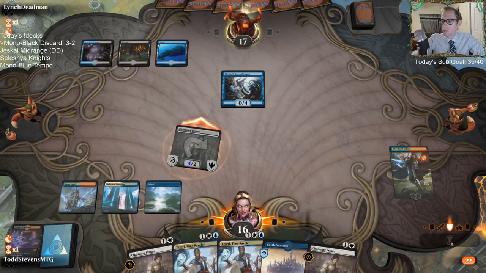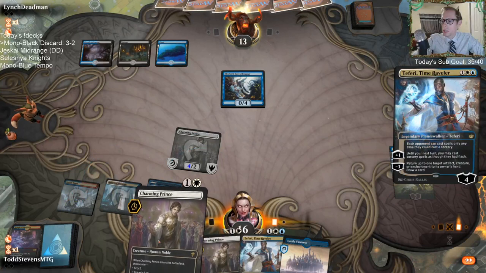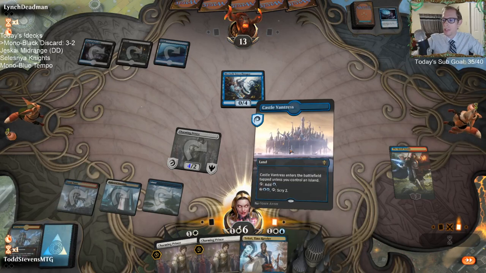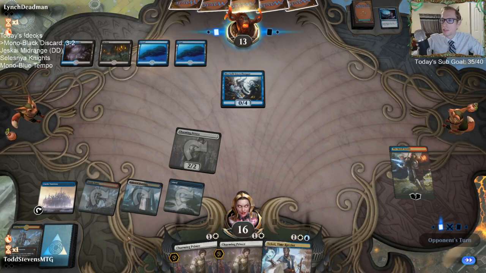Bravery galvanizes any plan. If I could double spell with these Charming Princes, I would cast the double Charming Prince, because I figured it was pretty likely they had a counterspell here. But I only have the one white mana, so even though I have four mana, it's just one white, so I can't play the princes.